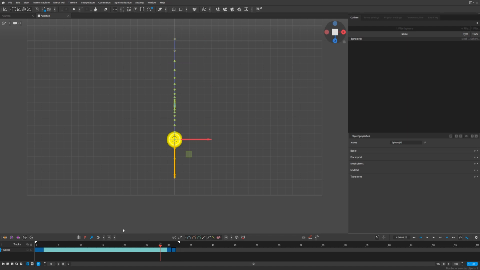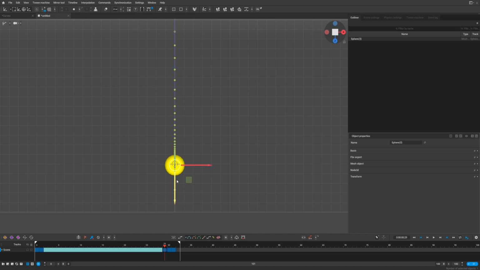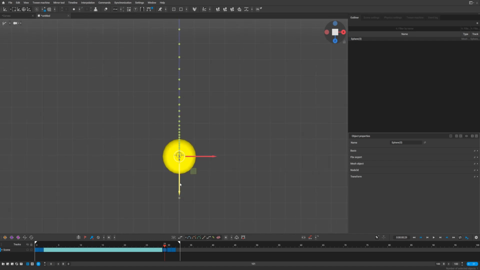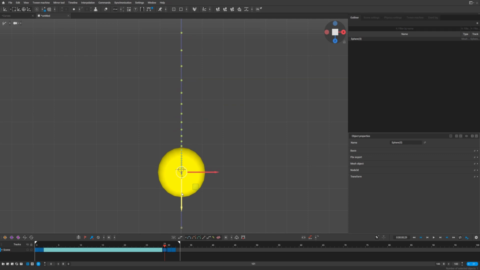So to do the animation like what we want, that the ball starts very fast and after that eases out, and after that again goes very fast, we need to create another keyframe here, as close as possible to our previous keyframe, and the next keyframe, something like that.